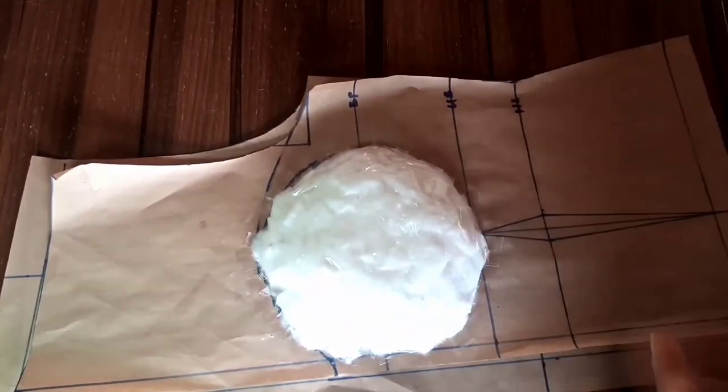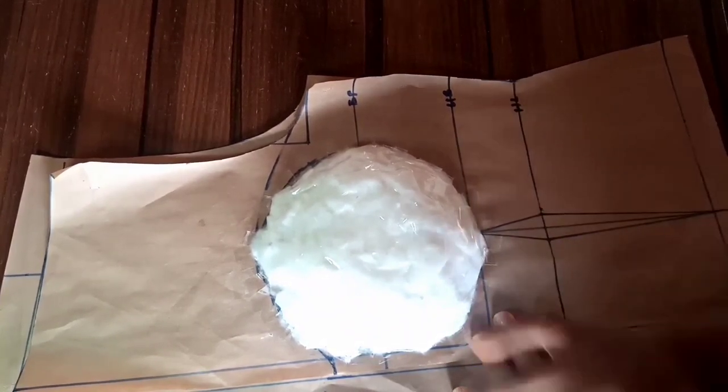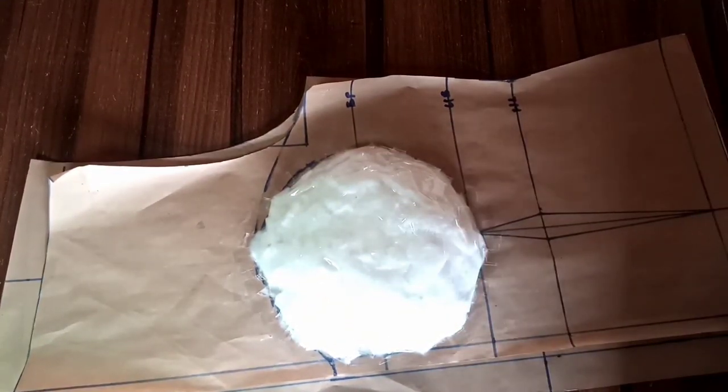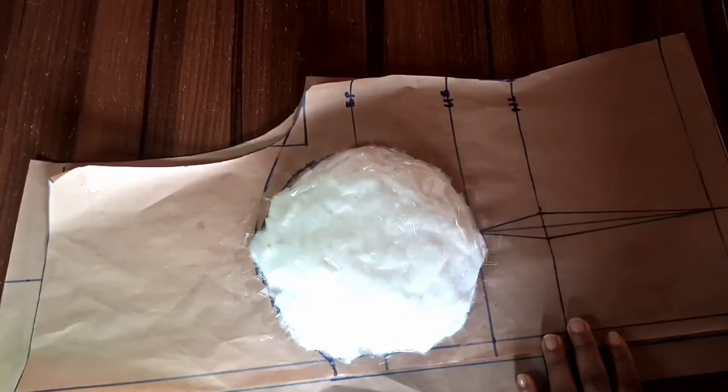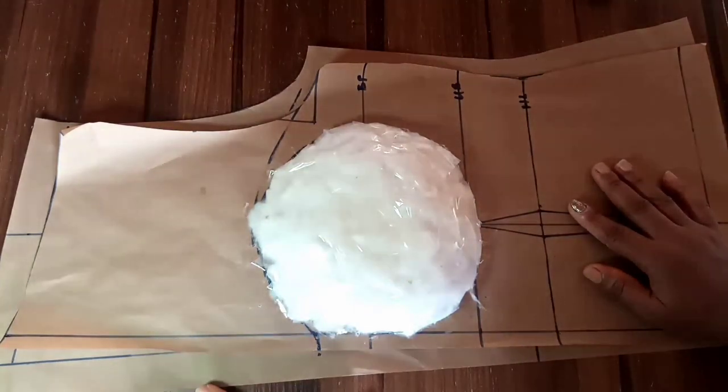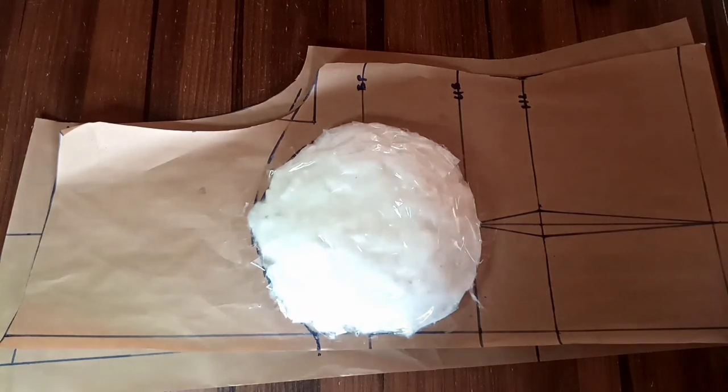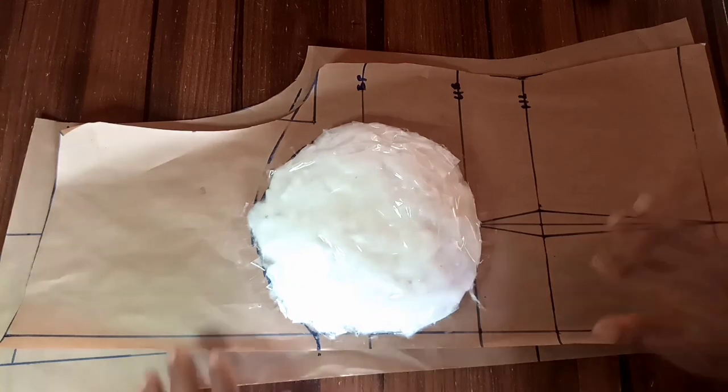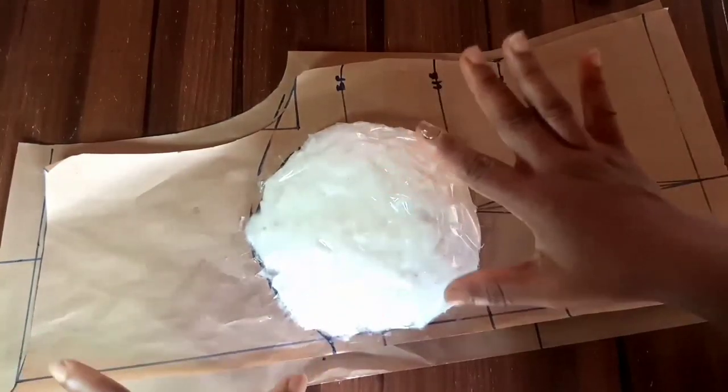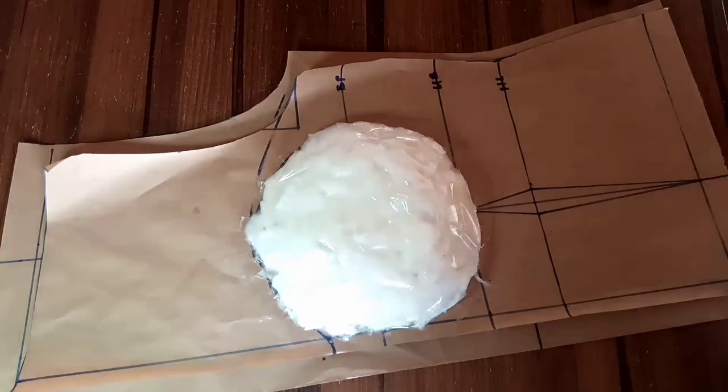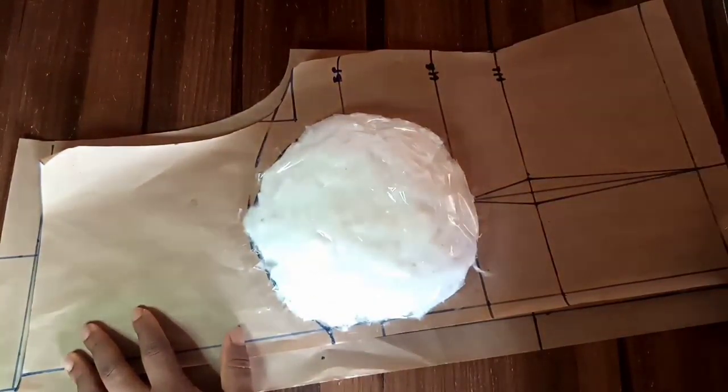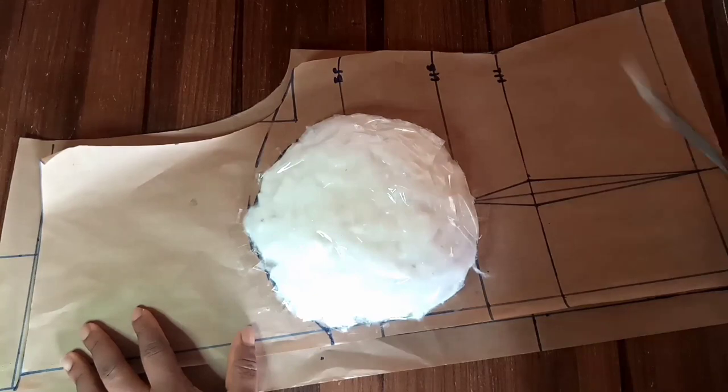So there it is. I had to do this off camera at some point because I had to take my time to use the cellotape to just cover the cotton wool. The best you do is to cover the cotton wool with the cellotape and make sure that there's no space. Most fashion designers, when they don't want to use dart manipulation or corset or even a bust cap, at this point, having done this, they'll bring their fabric and place it all across this, and pin it such that this becomes like the cup so that when the person wears it, it fits like a glove.